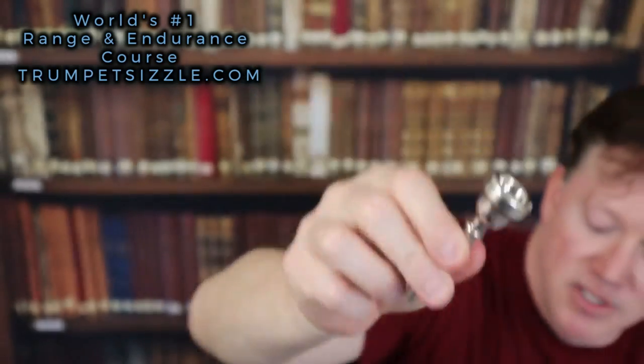It's very, very large. So yet I'm still able to get some higher notes on it that most people can't get on their shallow mouthpiece. So why is that? It's not that I'm special, but I'm employing a certain contraction from the top lip and the bottom lip. You can do it too. You don't have to be over 30 like I am. You don't have to be over 90 like Doc Severinsen is. And you don't have to be some famous prodigy that's 18 years old over in the Ukraine, for example.